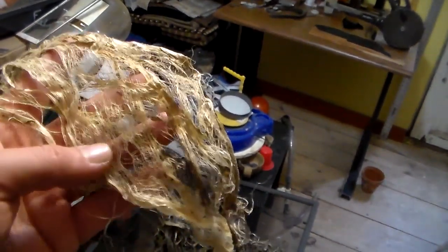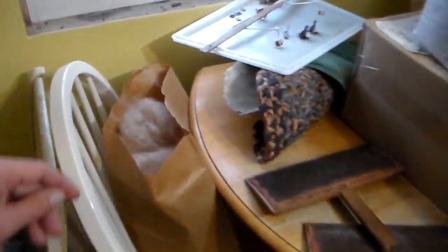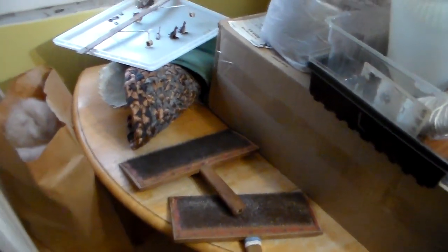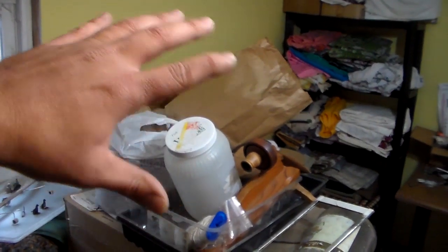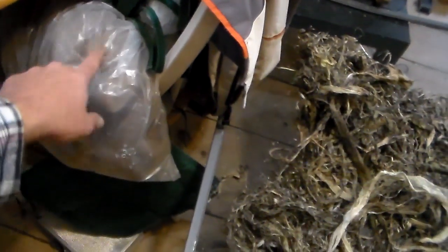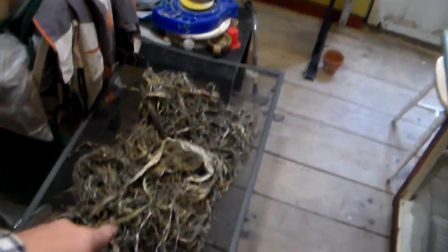So I'm wicked excited to get this stuff processed down even further, because basically I would like to turn this stuff into material that looks similar to these fluffy soft little clouds. This stuff here is the alpaca that we bought from our friends Doug and Stacy, and all I've done with that is washed the fibers and carded them out by hand and created little roll logs. So you'll see little brown paper bags throughout here. That is just where I'm storing it for right now. Also, we were given a bag of wool from a friend of ours, so I've been carding that and processing it as well, and that's basically what I'm going to be doing with this.